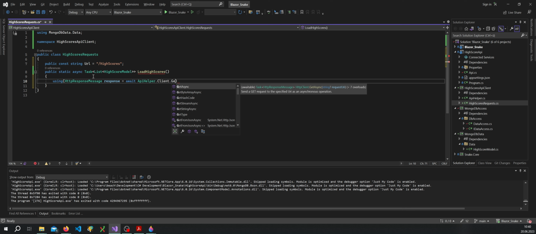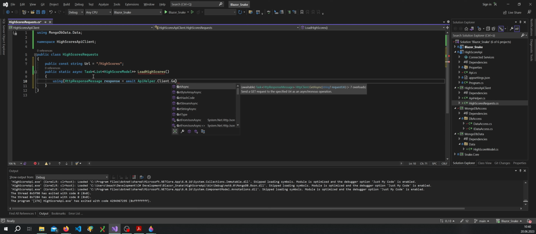Then we can check if the response dot IsSuccessStatusCode, and if so, we can return that list, which is, actually, I don't think we have to await this.